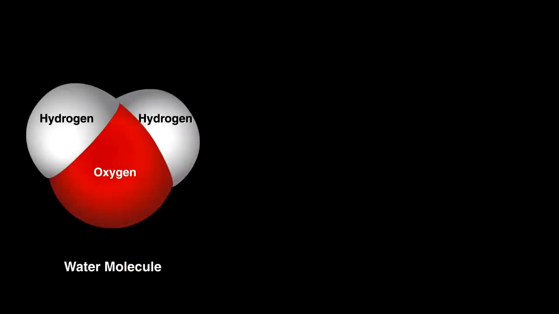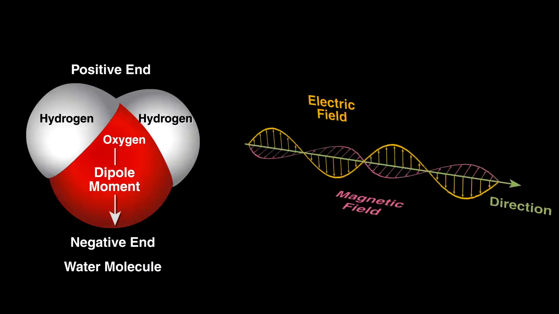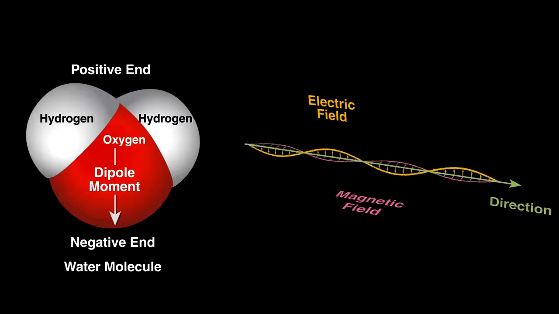Well, our food is filled with water, which is positively charged at one end and negative at the other. To give these molecules more energy, we expose it to electromagnetic waves that emanate from the tube. By definition, the waves have electrical and magnetic fields that change direction rapidly.